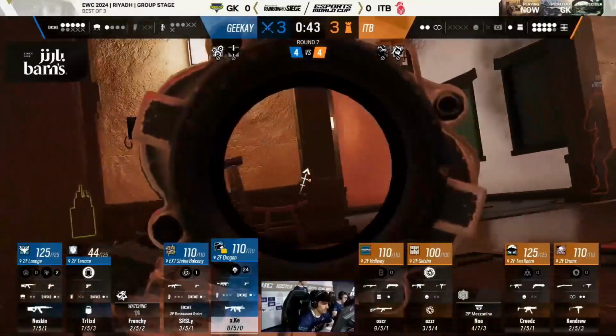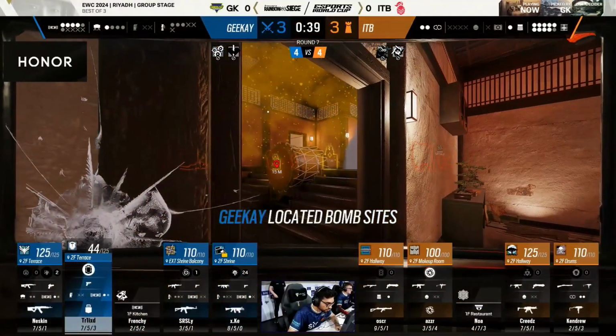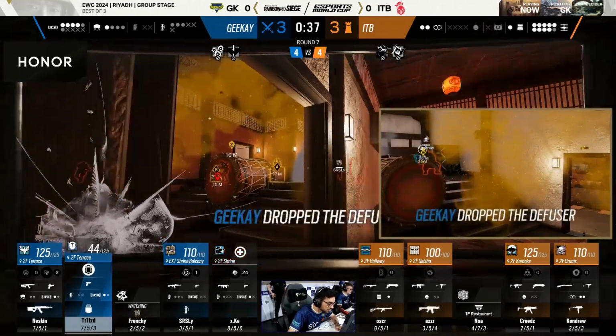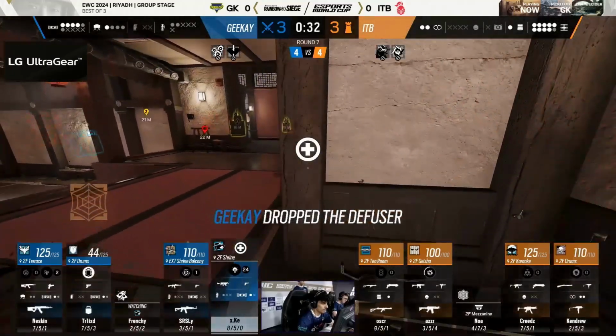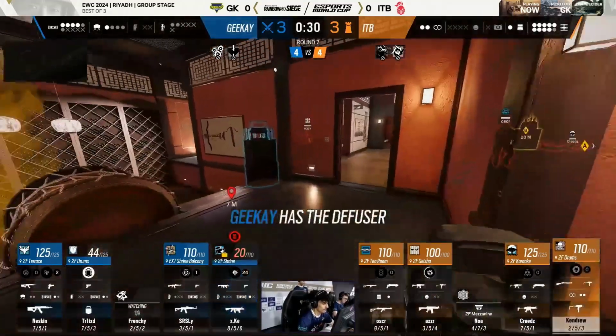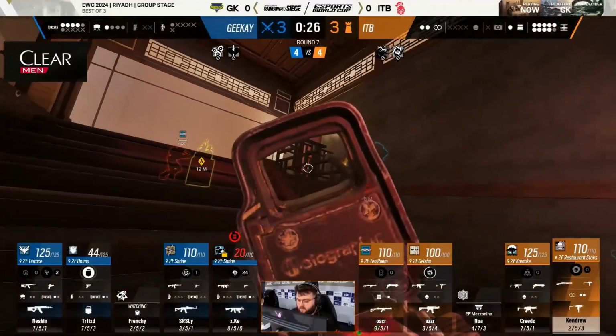Impacts go out from Zofia, trying to find some pressure. ITB just need to hold the line. Just over 35 remains in this round, and well, you can get yourself out of that Frostmat, so XG has that advantage, but he will be a little bit slow.